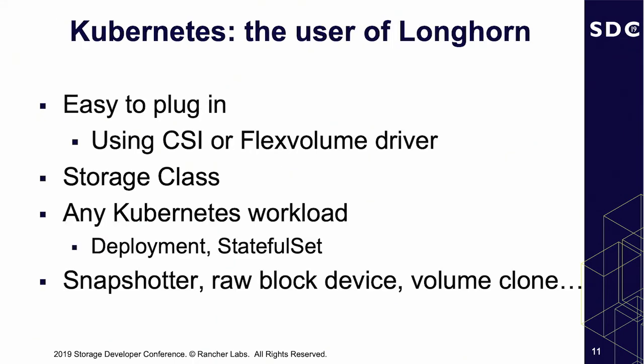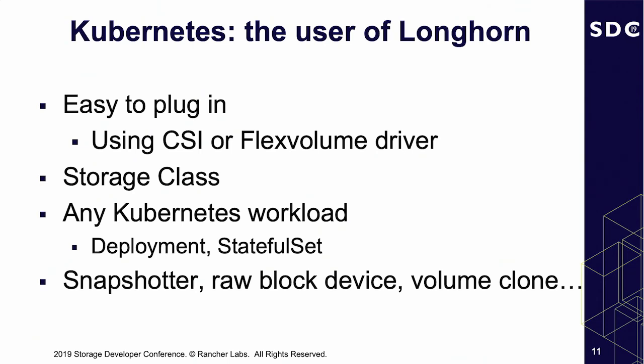And of course, we built Longhorn for Kubernetes, and Kubernetes acts as the user of Longhorn. It's easy to plug in. You can use either CSI or the Flex Volume Driver. The Flex Volume Driver was officially GA'd, but in Kubernetes itself, the community normally refers you to use CSI when you start development.